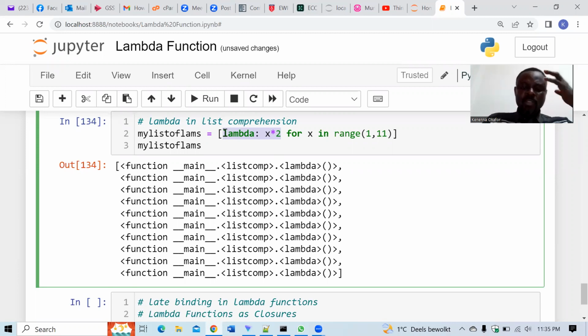And I'm going to discuss something more, but I'm just going to mention it here. With lambda, there's something called late binding. Now, you might assume, guys, that the x here is a value at a particular iteration. So first iteration, this x is 1, and second iteration, the x is 2. That would be the assumption. But would that be right? Let's see for ourselves, guys.